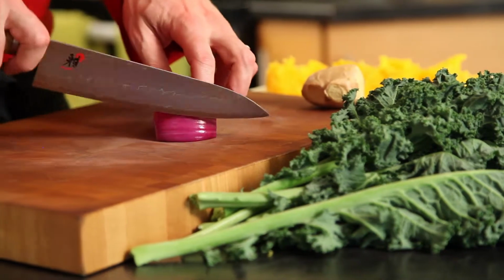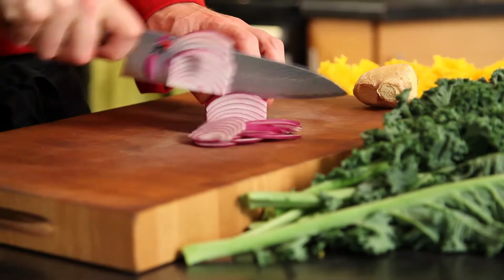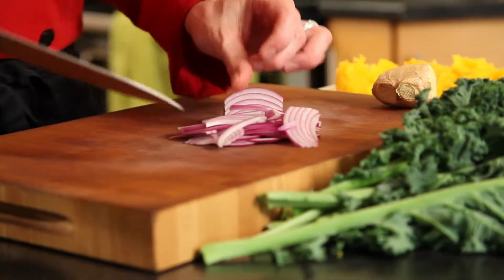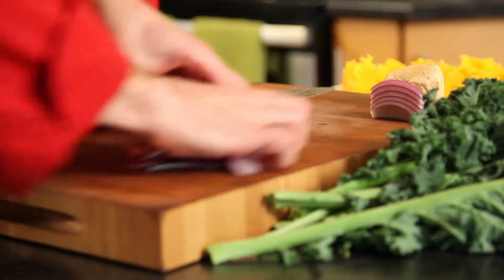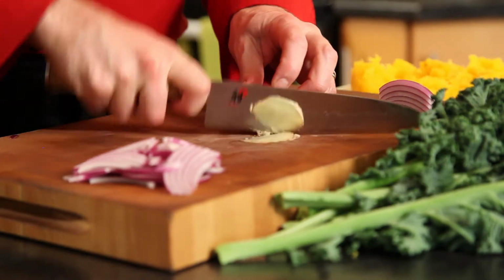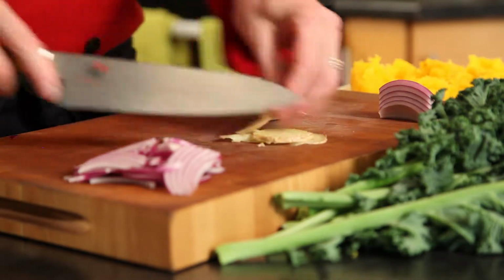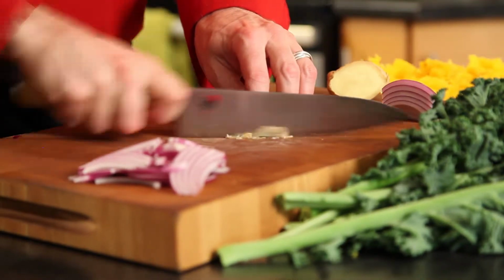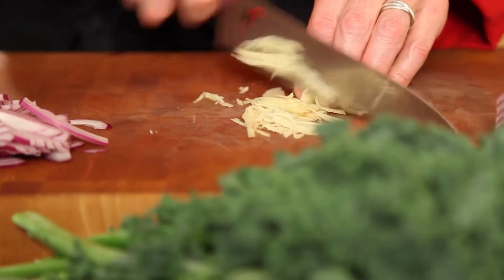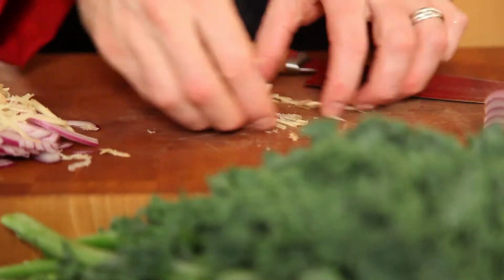We've got half a red onion, which we're just going to slice. Slice it nice and thin. I don't think we need all of it actually, because we're just going to use this as a bit of a flavor boost and a little bit of color enhancement. Ginger. Let's get a few slices of this, like so, and then we'll get some nice julienne happening there, like this. Get some really nice and fine strips. Looking good, and we can add that to our pile of onions.